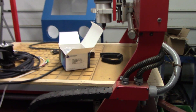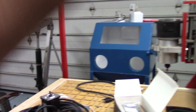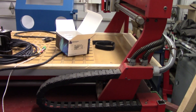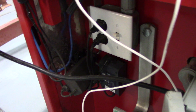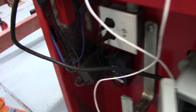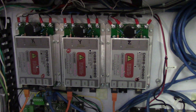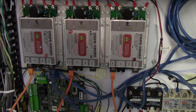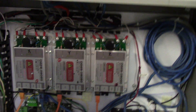There's the e-stop button — kind of a side view of the machine here. This thing was enclosed; it had posts on it and was all enclosed before, and all of that got removed. I'm going to cut the posts down, cap them, and leave it wide open — it'll be easier access. Down here are a couple of power supplies: one's for the PC and the other's for the monitor. A lot of this wiring in the cabinet is not mine.